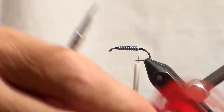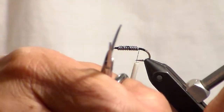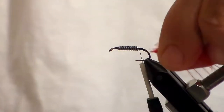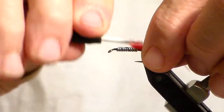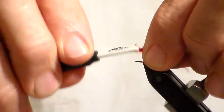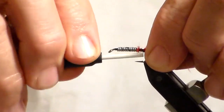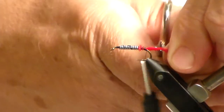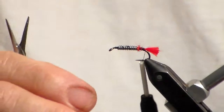I use red marabou, and we're going to trim it once we get the fly made, so we're going to tie it on at the very end of the hook. And don't worry about how much you have sticking out at the rear, because we're going to trim it. It's kind of like a little tail on the end of the hook.